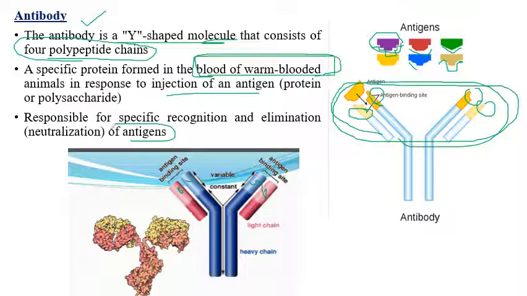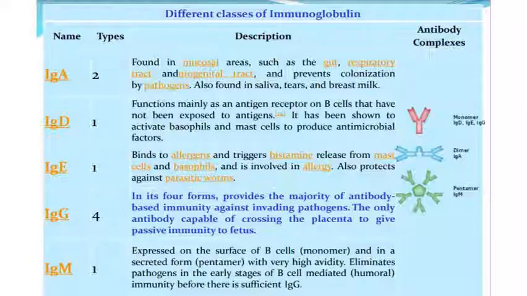These are the specific recognition sites and shapes. The antigen binding sites or polypeptide chains respond to the specific epitope or the specific shape of the antigen, so that the antigen can be eliminated. The antigen cannot produce its action because of antibody production. This is about antigen and antibody reactions. In any protein-based technology, these antigen-antibody reactions are used for the detection as well as identification of plant viruses.